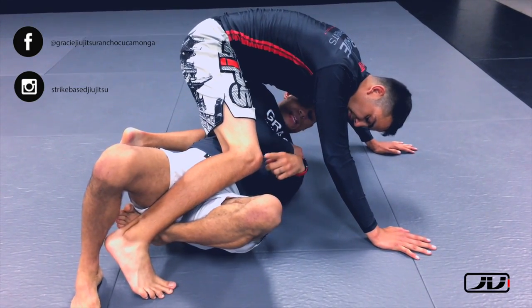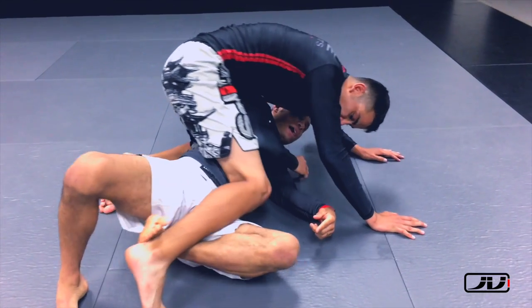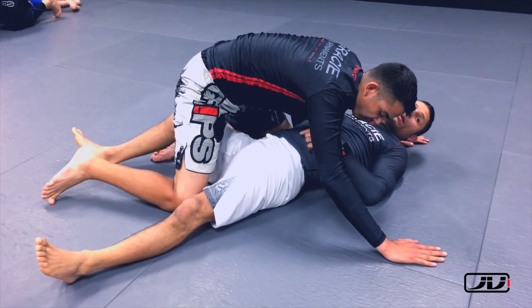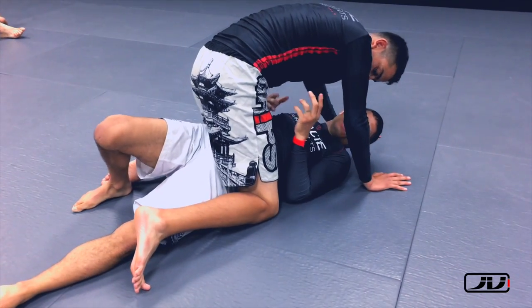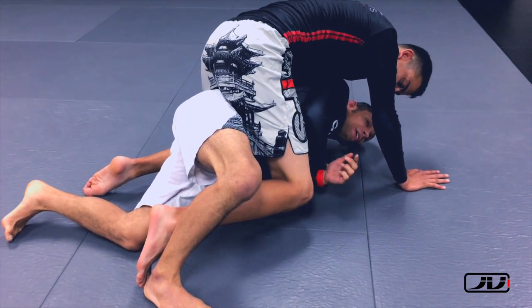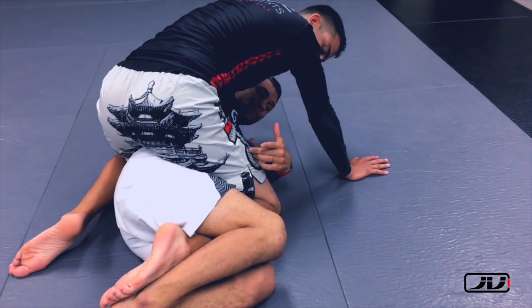Now, if we end up in this spot here where he's gonna drive his knee to the ground, boom, come back. Right now, I'm gonna extend the foot so I can catch it. Because you end up with a baby hook, I call it a baby hook. So extend the baby hook and put him in your guard, because otherwise the knee will drive down. If I turn and I bump and I kind of stay here or I do this, the knee becomes heavy and now it's a battle from here.